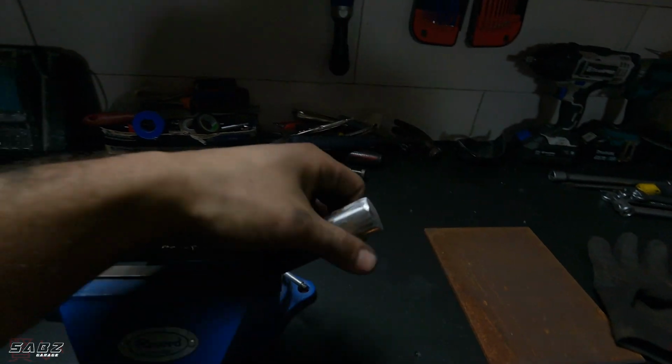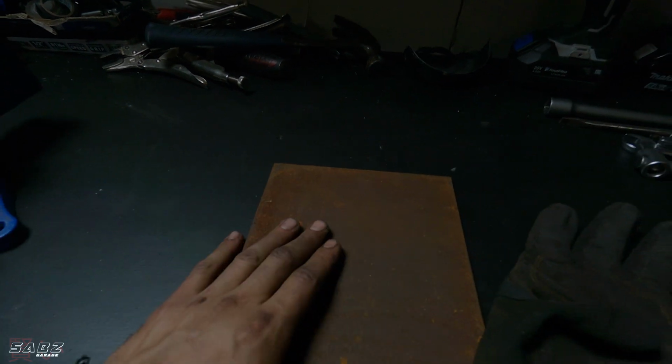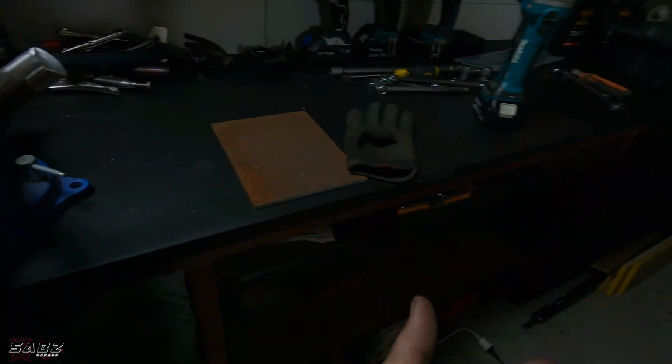I have to make a transmission jack mount for my trolley jack, so I'm going to do that now. I've got some steel, just a round bar that's gonna sit in the trolley jack. I'm gonna weld it to this plate, and a timber's gonna go on the top, and that's what's gonna support the gearbox. All right, so let's make it.